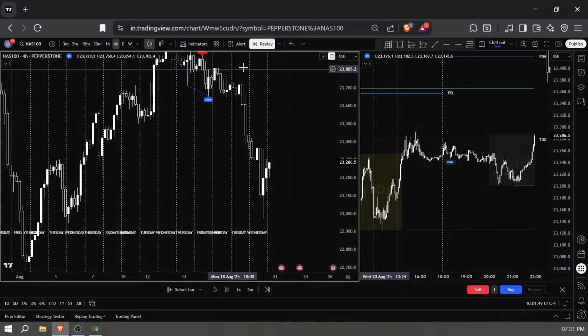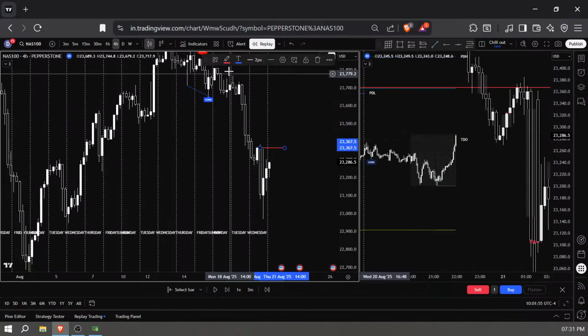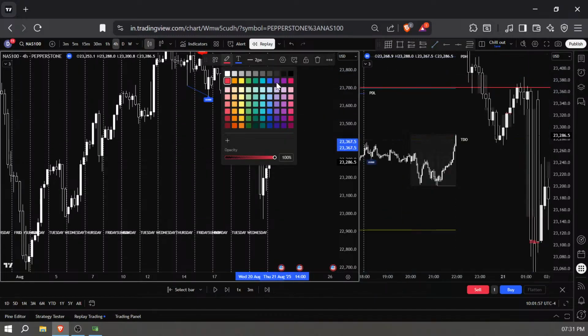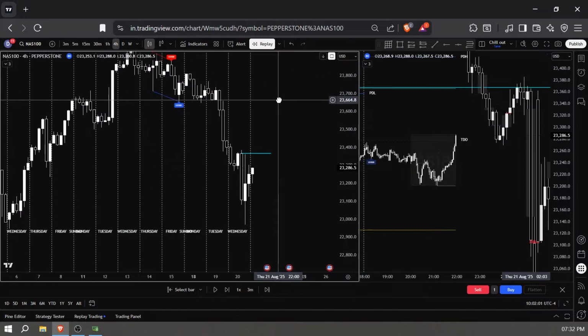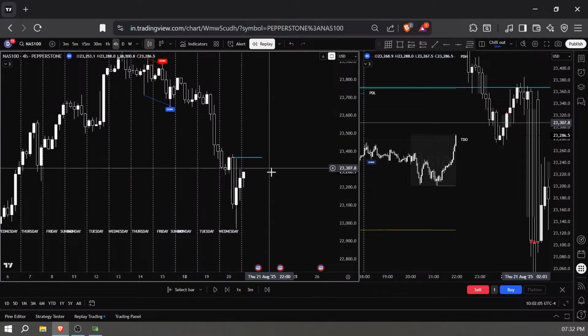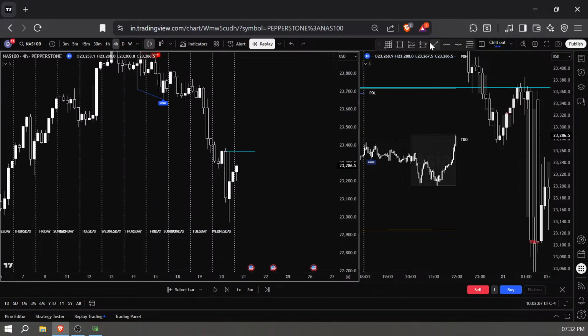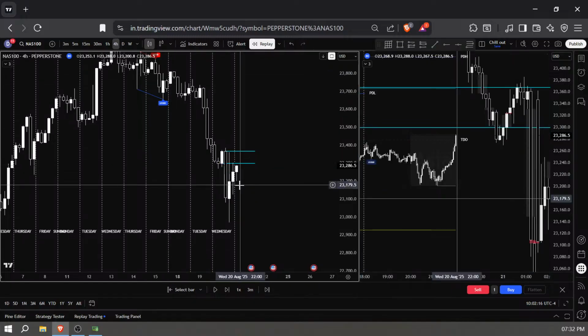So now focusing on this current order flow, we have this 4-hour order block at the top. I'll just mark it like this. For market to go higher, we need to inverse this order block. So as of now, we will be focusing on bearish setups, because the current order flow is bearish.